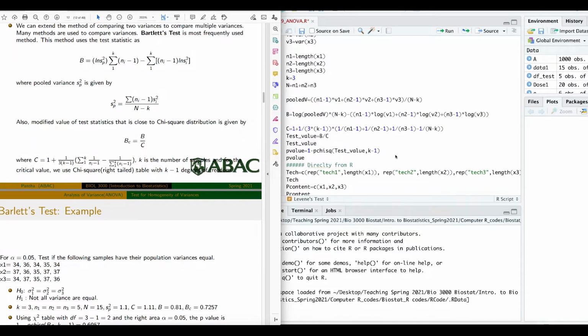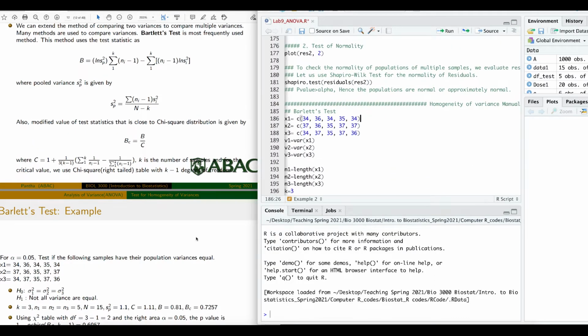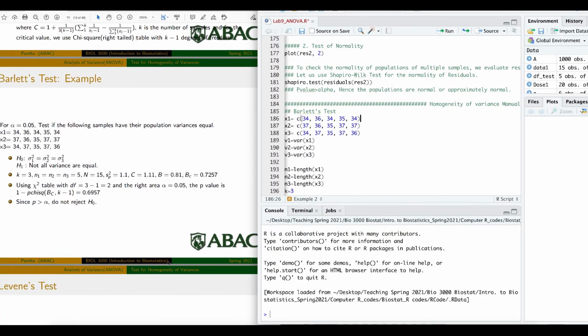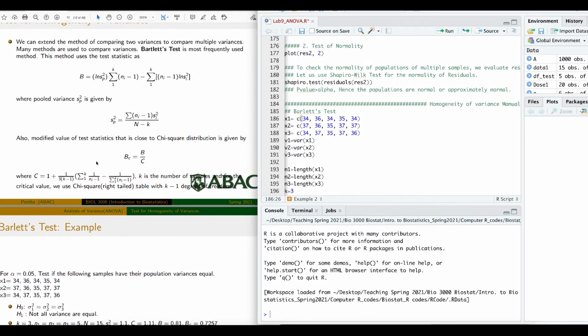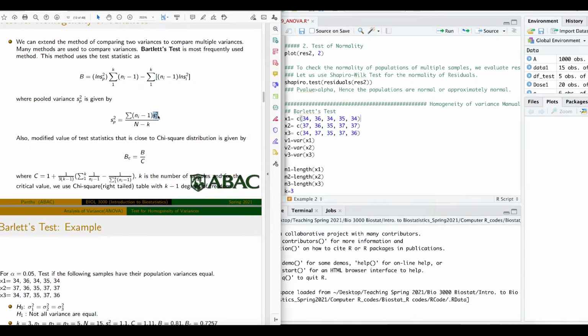So what I did here is I copied that data set. You can see here x1, I need to start with C, right, because there are more than one data points. So x1 is a C, and then 34, I copied that, x2 x3 I copied that. So I need to find out the variance of x1, x2, x3. Why is that? Because I need to find out Si square, that is the variance. Si is the standard deviation of the ith sample. Si square is the variance of the ith sample.